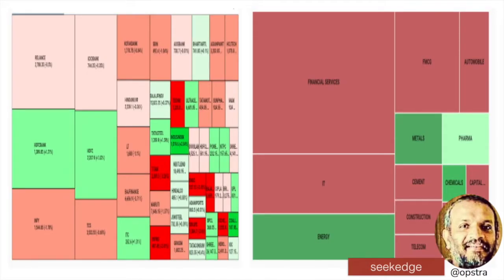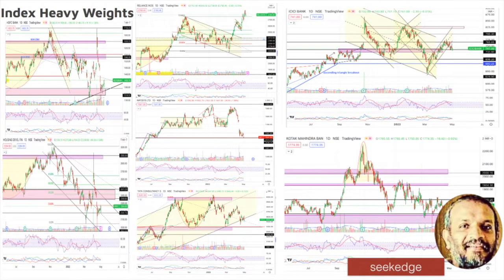Now look at what happened on Monday, right? It's a HDFC twin day that did well. ITC, FMCG also did well. That's about heavyweights. All others were kind of red. And sector-wise, if you see, all major sectors did not do well. FMCG, overall financial services, auto, IT, all these did not do well. And metals and pharma managed to do well. Chemicals also, for some reason, right? So the major sectors did not perform. That's why we had a down day, not a flat day, probably, right?